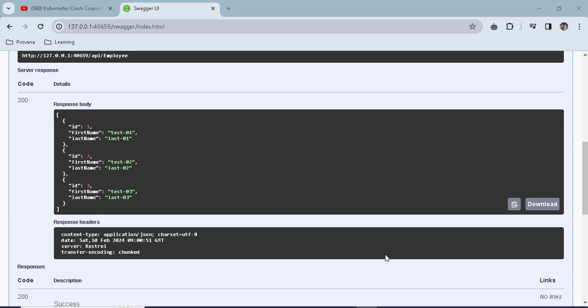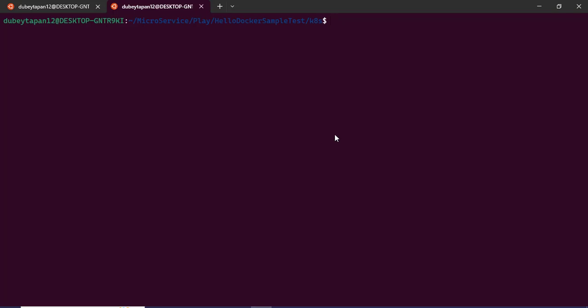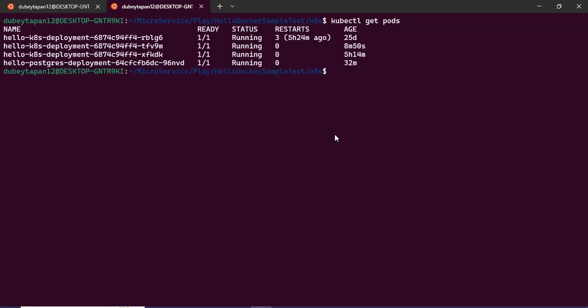If you remember our previous videos, one problem we faced when we had the database and our application in the same pod was data inconsistency, and even data loss. Then we separated our database into a different pod, and we were able to resolve those data inconsistency issues. But still we have one problem.